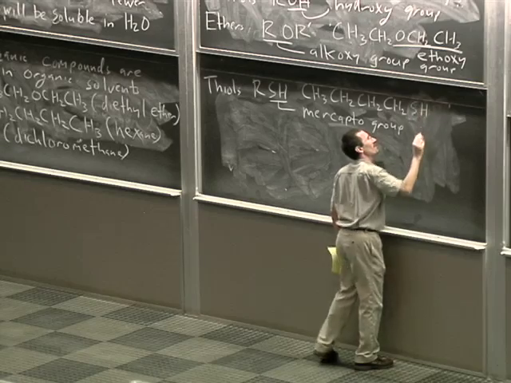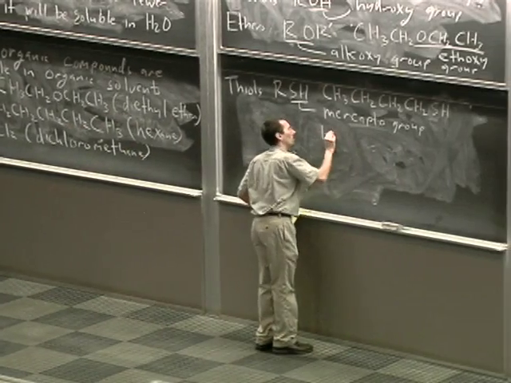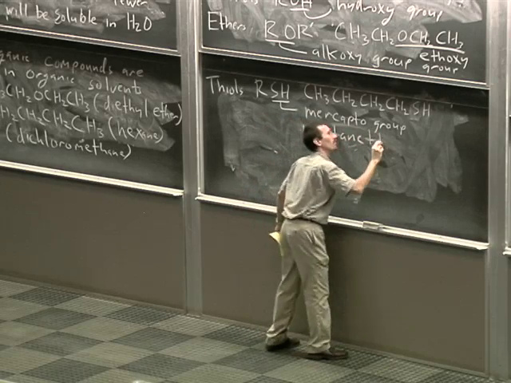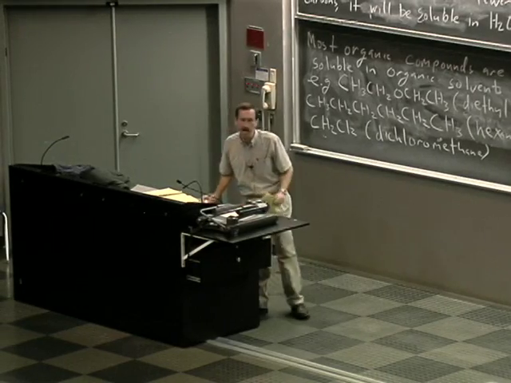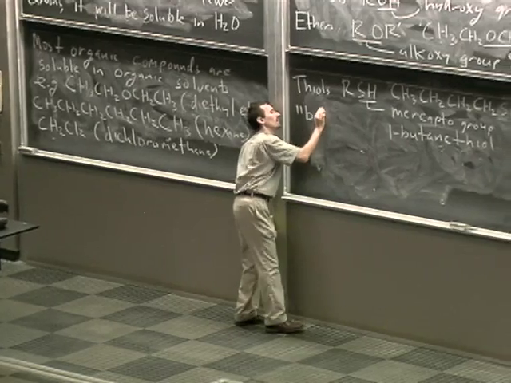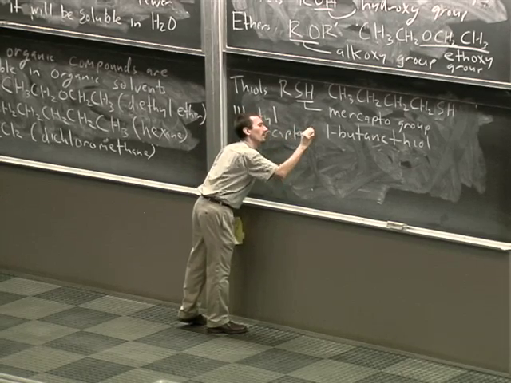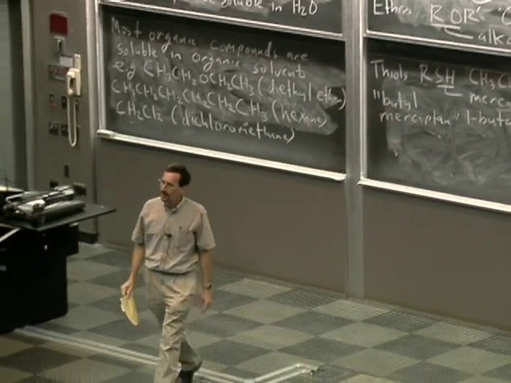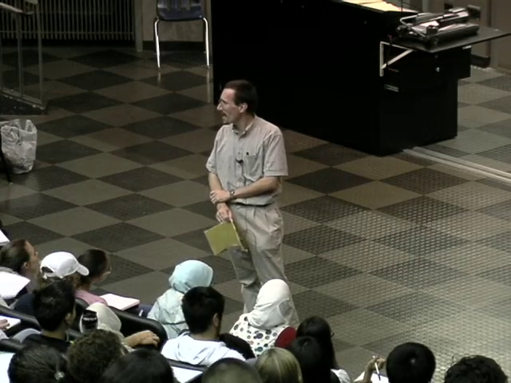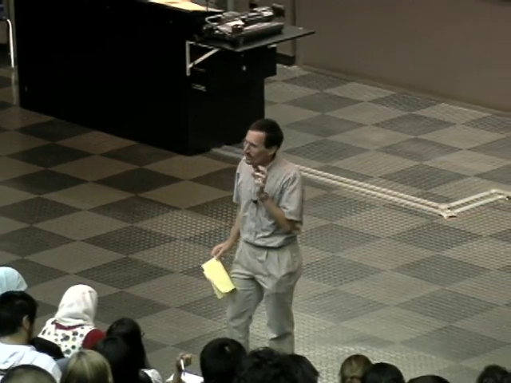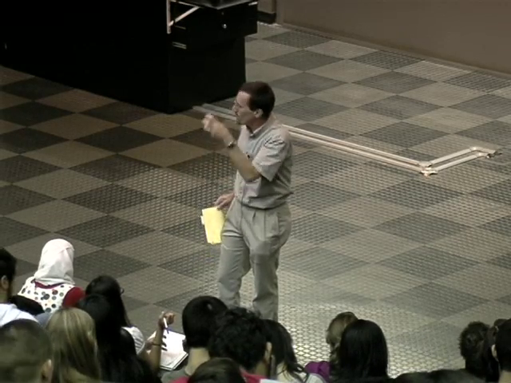My mind is still one row up the periodic table. So this molecule is called 1-butanethiol. Sometimes you'll also hear it referred to by the common name butyl mercaptan. This molecule stinks. Most thiols smell really, really bad. The receptors in your nose are designed to pick up polarizable atoms, and you end up smelling them really well. They're metals that bind very strongly.